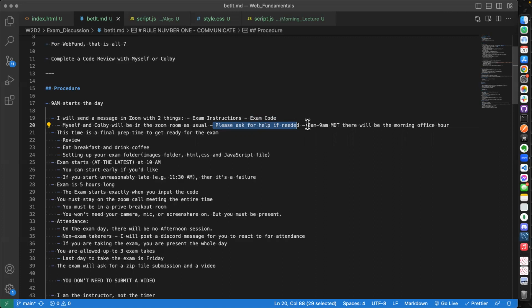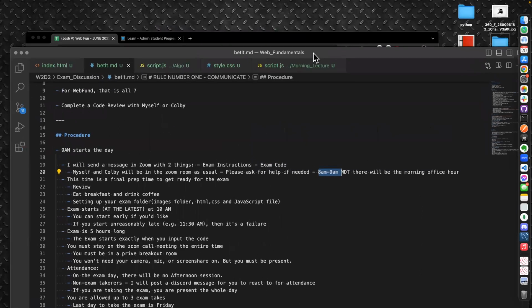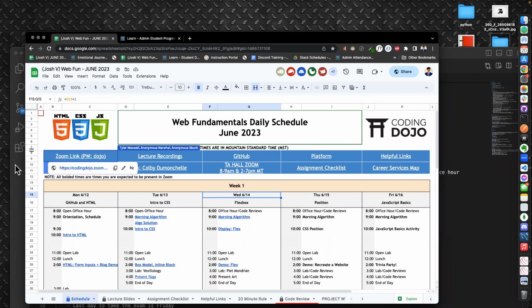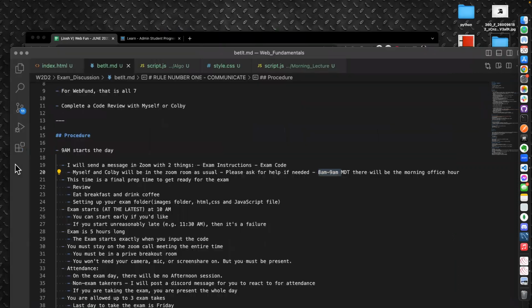There's going to still be that 8 to 9 a.m. Mountain Time morning office hour. Take advantage of that because we won't be doing that much review in the morning, right? So office hour, you can always access through the calendar at the very top, the very center of the blue section here. You can access your office hours from 8 to 9 and 2 to 7. Okay, but 8 to 9 is when you're going to want to take advantage of it if you're going to do any review tomorrow. Okay, so take advantage of that TA Zoom hour.